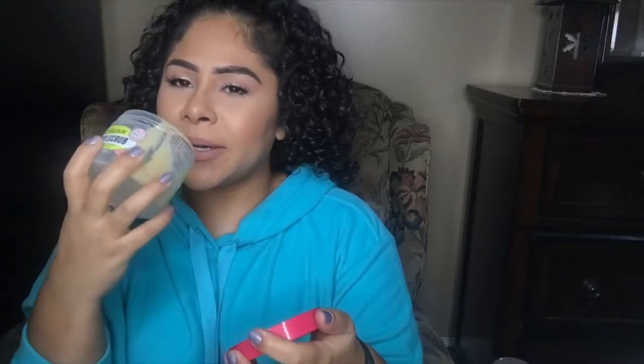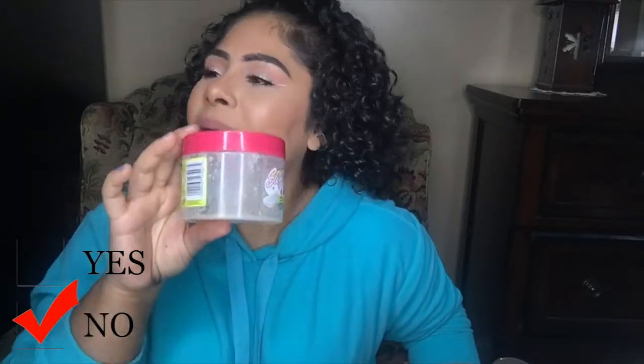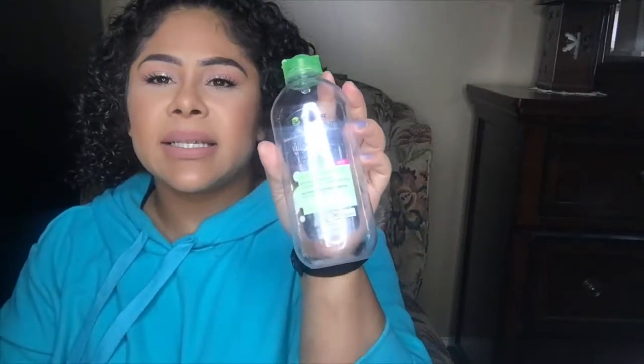The Sugar Crush body scrub by Soap & Glory smells so good — it's lemony but it also has a little bit of a Pine-Sol scent. I would not repurchase the same one. I'm currently using their Breakfast Smoothie scrub in the pink tub, which I prefer. This one just has that Pine-Sol kind of scent that didn't work for me. My boyfriend really enjoyed it for his hands though.